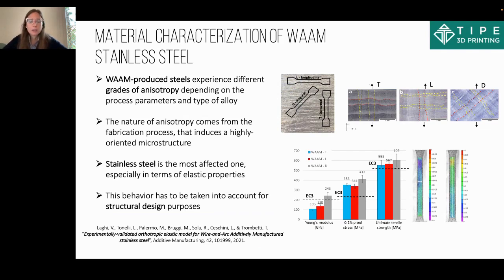We started with continuous layer-by-layer printing, and we tested on different levels: tensile tests for the mechanical properties, but also microstructural analysis and so on. What we found was that the printed stainless steel turned out to be highly anisotropic and in particular orthotropic.